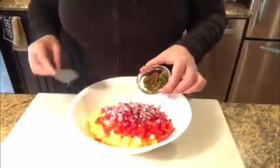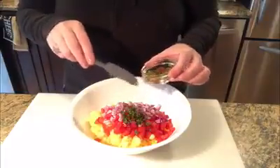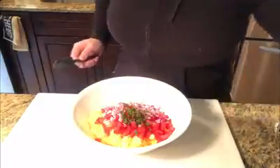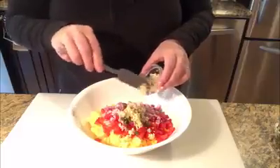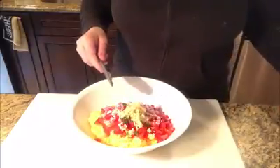We have our pepper blend. We're going to put in about half of that right now and we'll see how hot that makes it. You never know — some jalapeños are hot, some serranos are, sometimes they're not. And we'll put in about two thirds of that garlic too. You can always add more.